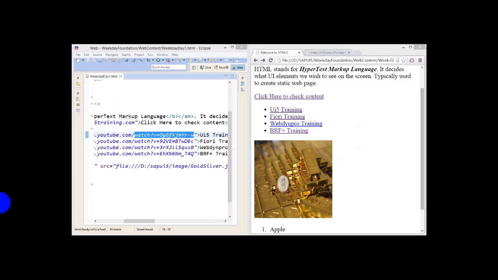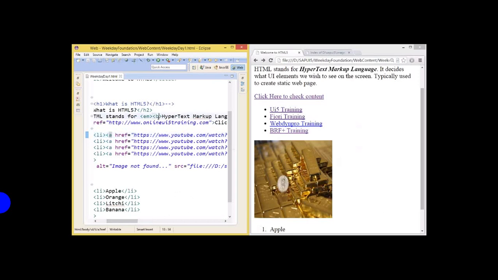Okay, let me take up the next question. Order of elements like em and b, does it make a difference in the display text? No, it will not make a difference, Shantanu. Whether you put the bold tag later or earlier, it doesn't make any difference. Emphasized and bold tags are completely different. The way you put them, it doesn't matter in this particular case. You put bold first, emphasize later, doesn't matter. Each of the tags is doing its own job.